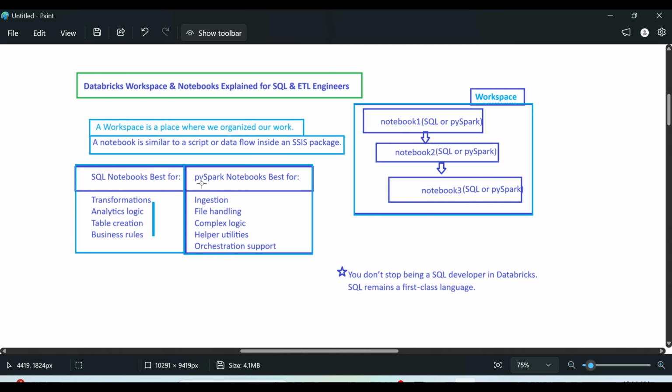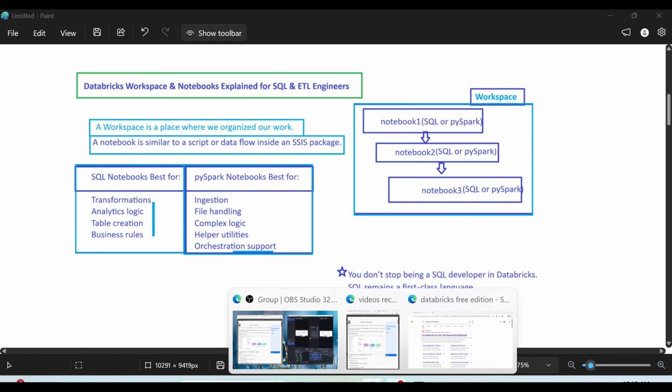However, PySpark is always good for ingestion, file handling, complex logic, helper utilities, or orchestration support.